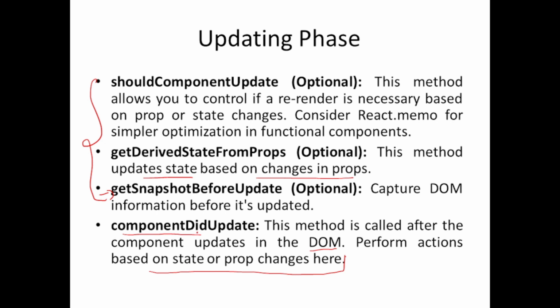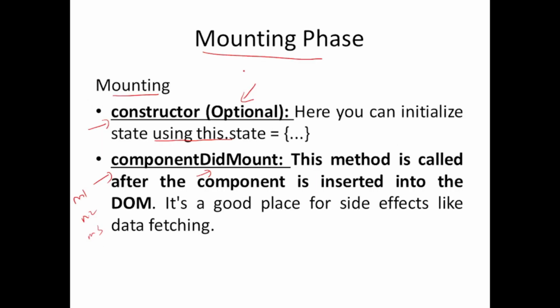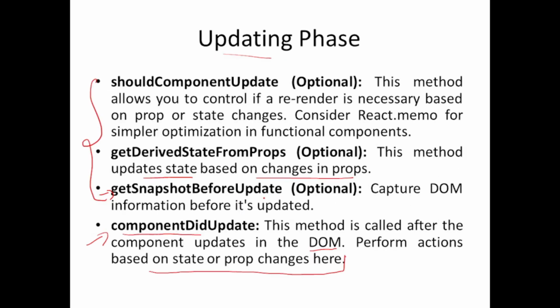So when a component updates, this method is called after the component updates, and certain actions can be performed based on the state or prop changes. So these are some of the lifecycle methods, and we are looking at the updating phase. In the mounting phase, we have seen the constructor can be used for initializing the state, and componentDidMount can be called immediately after the component is inserted, whereas componentDidUpdate can be called after the component is updated.